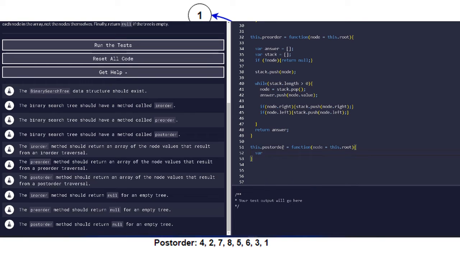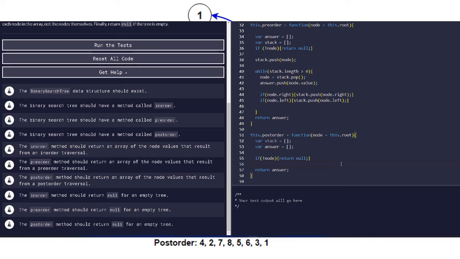So let's create a stack here, and we will have answer, and then we will return answer right here. Then check if node is empty or not. If it's empty, then we're going to return null, indicating that the binary tree is empty, right?